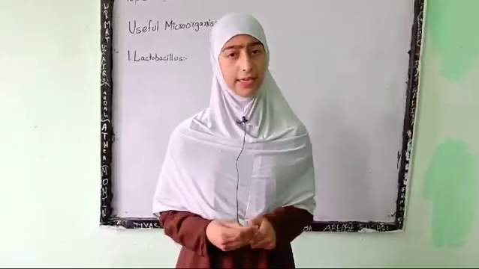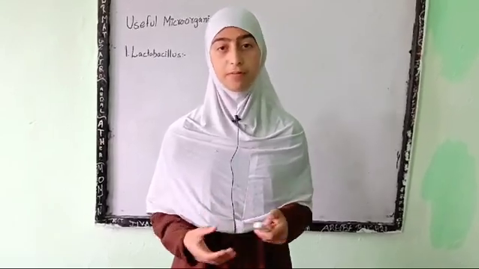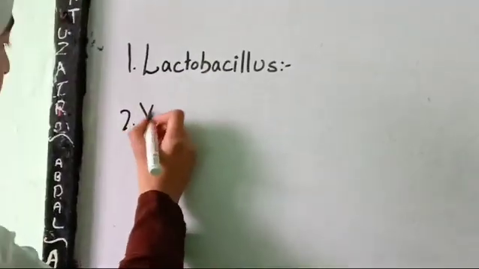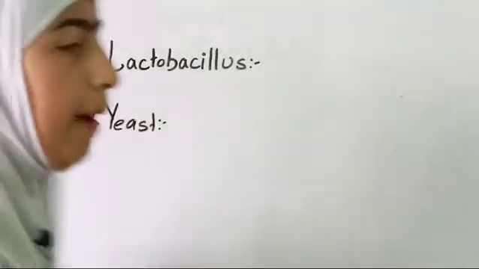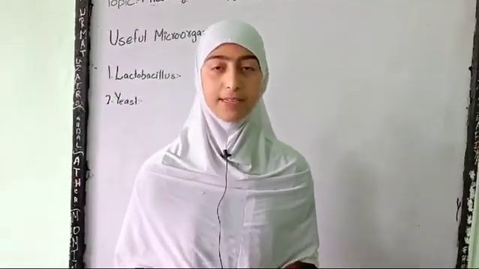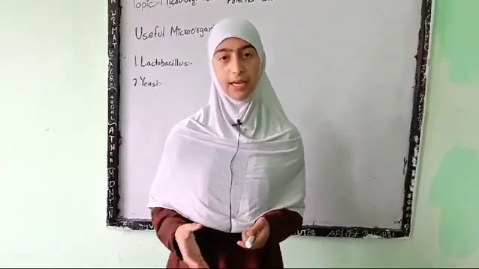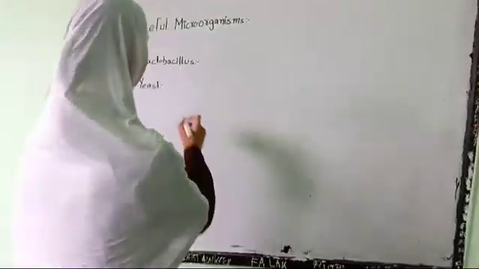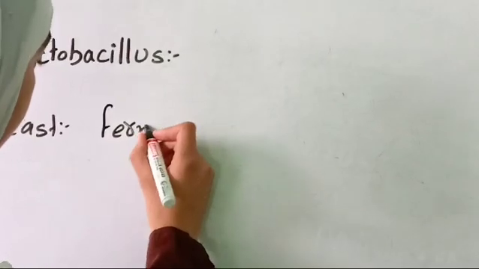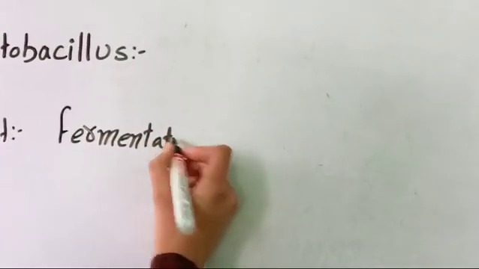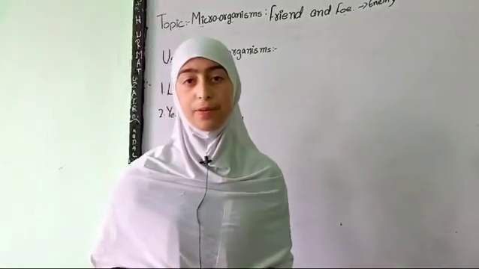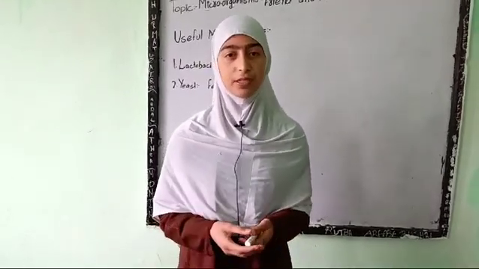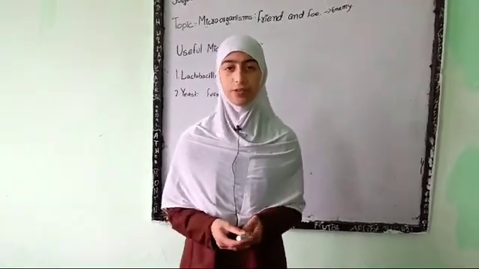Now, there is another microorganism which is commonly used for commercial purposes. It's none other than yeast. Yes, my dear friends, it's yeast. My dear friends, yeast converts the natural sugar present in grains like rice, wheat, barley, etc. into alcohol by a process called fermentation, which was discovered by Louis Pasteur in 1857. My dear friends, in common words, we can say that fermentation is the process by which the yeast converts sugar into alcohol.